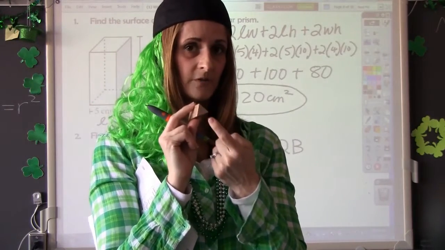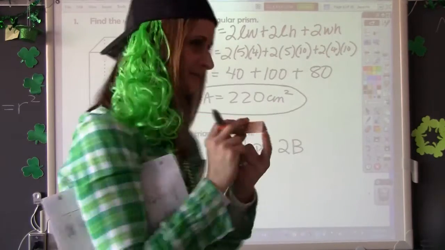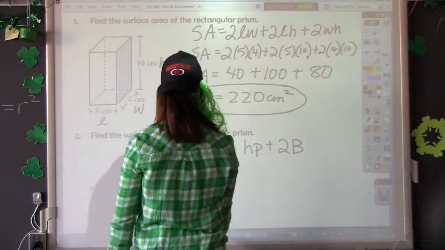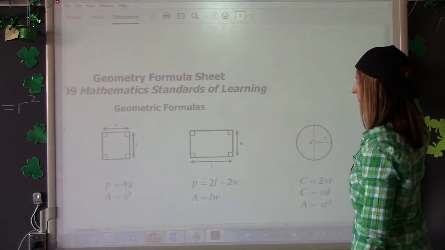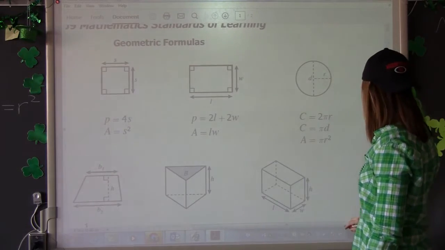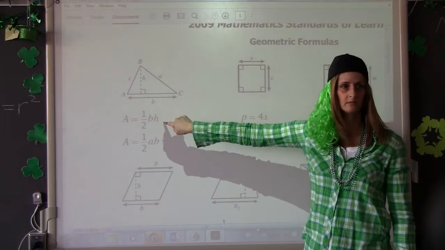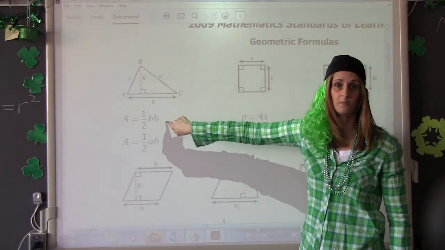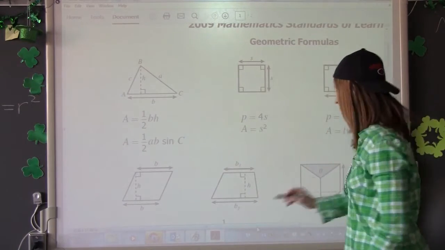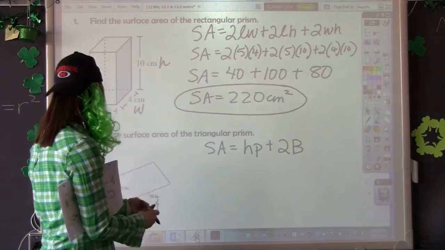So to find the area of a triangle, what formula do we use? Area equals 1. It's on our formula sheet too, in case you've forgotten. It's in the back, or did I just... here we go. 1/2 base times height. That's what we're going to use in our formula to substitute that in for big B. Okay, let's go back to our problem. Okay, only thing we don't know is perimeter.